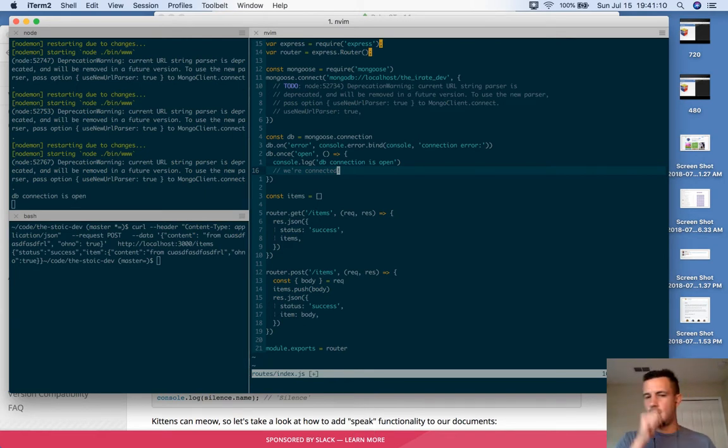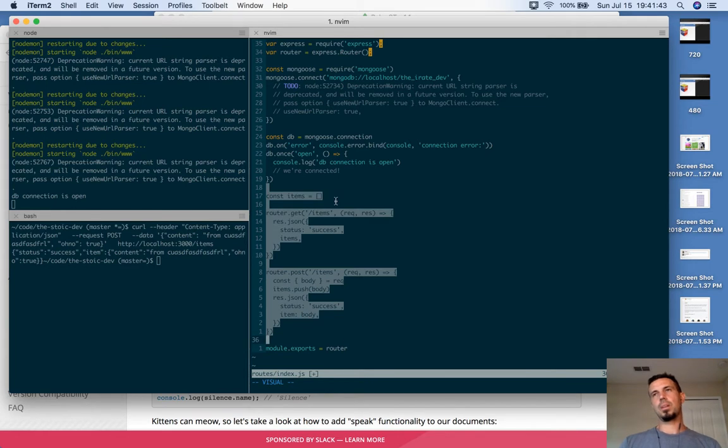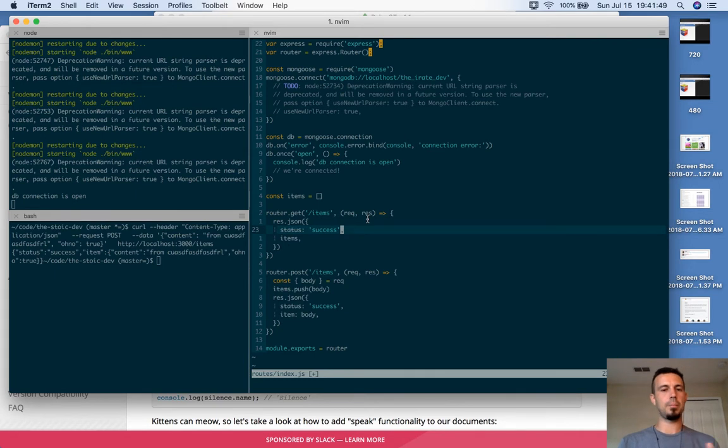So let me just reiterate here that we've got some stuff set up. We're setting up listeners. Once we get an error message, we're going to log it, right? And once the database connection is open, then we're going to say, hey, we're ready. This is a little weird because we've defined these routes and everything, so it's really unlikely, but I just want to point out there's something bad here.